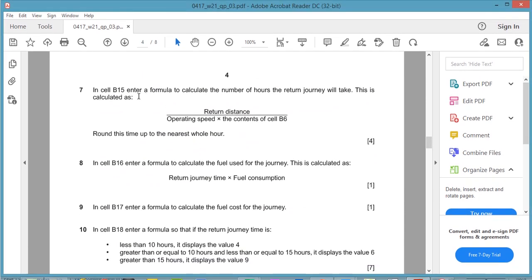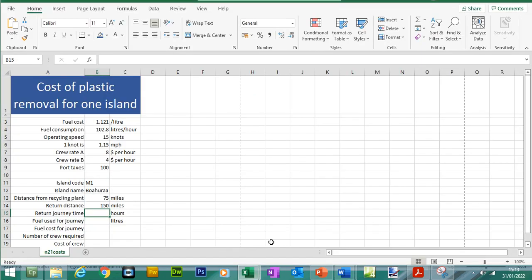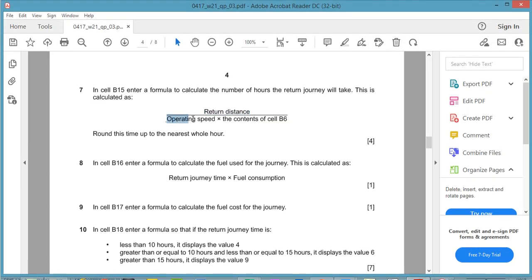Okay, so question 7. In cell B15, enter a formula to calculate the number of hours the return journey will take. This is calculated as basically the return distance, which is going to be, let me have a look at the cell, this cell here, B14, and that's going to be divided by these two values multiplied together.